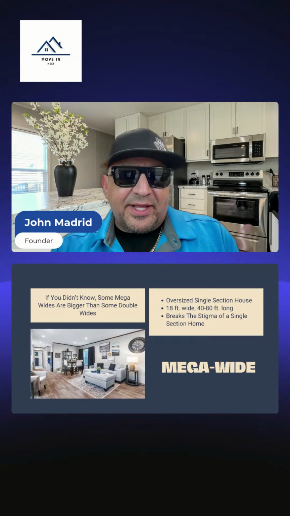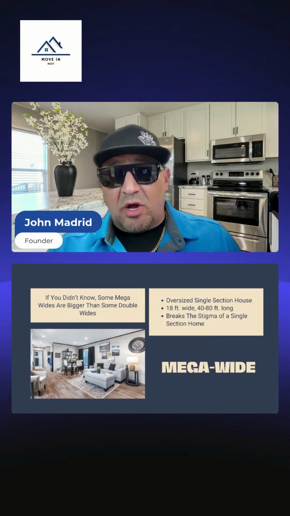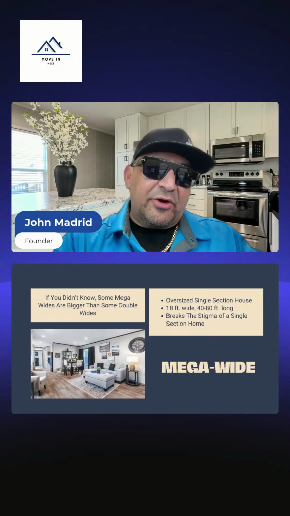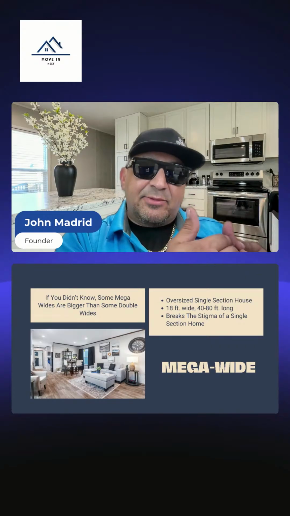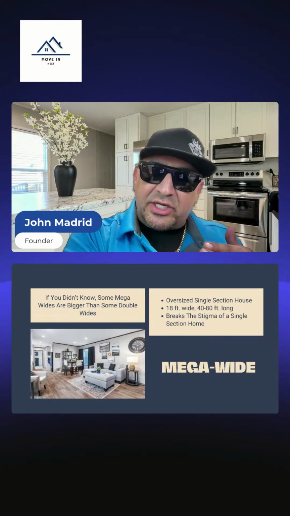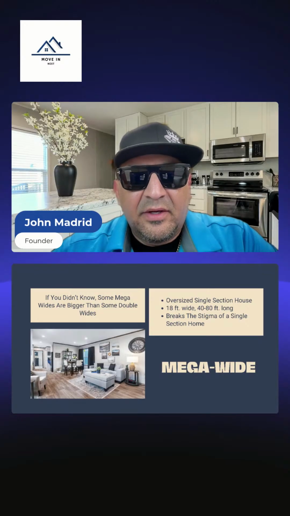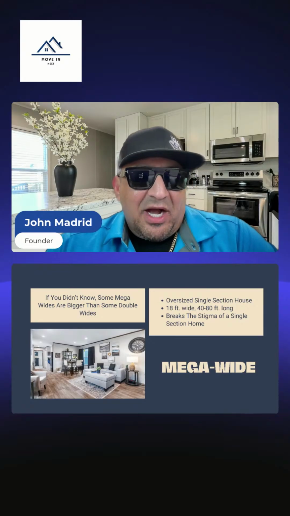And we'll get more into that next week. But the good part is, let me ask you, Bella, and there's no wrong answer, right? If you could get a little bit higher of a luxury home in a mega wide versus the same square footage in a double, but it'd be a little simpler, which one would you want to go with? I would definitely want more of the luxury touches and the luxury feel, especially if it's the same cost, right?